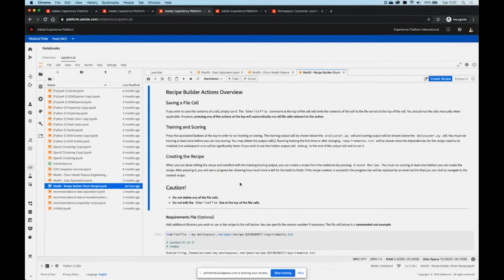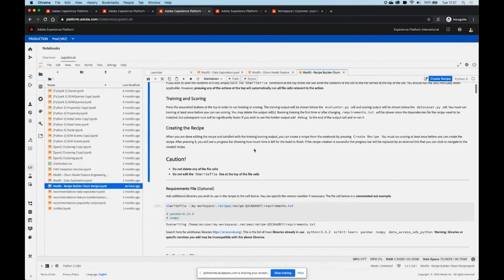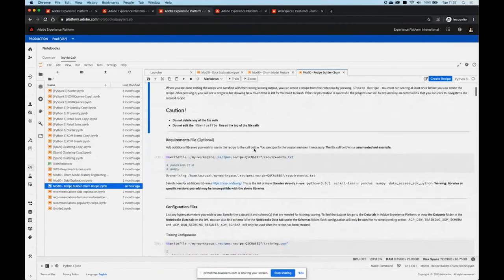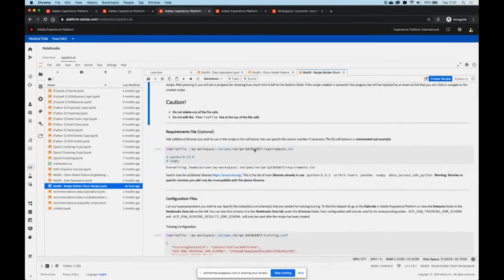Again, this training and scoring model package has obviously been pre-compiled, so I won't go into too much detail, but of course you could do exactly the same yourself, and the output of which is then saved, of course, as data sets, or as recipes in this case, on Experience Platform.